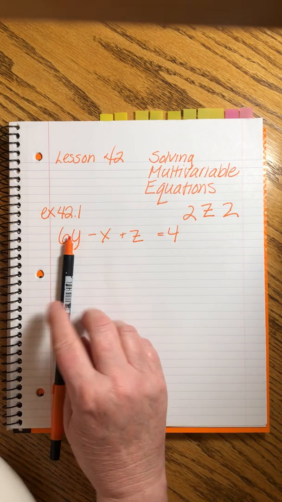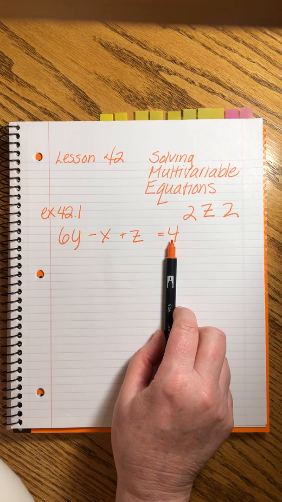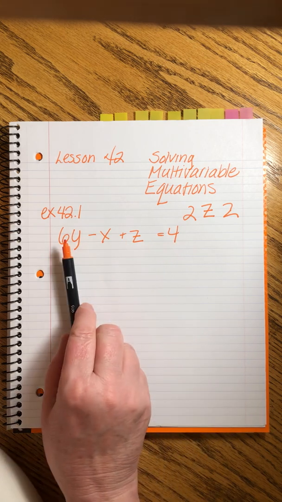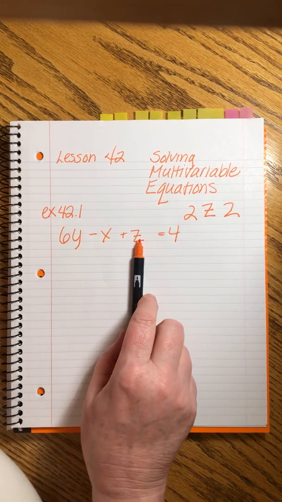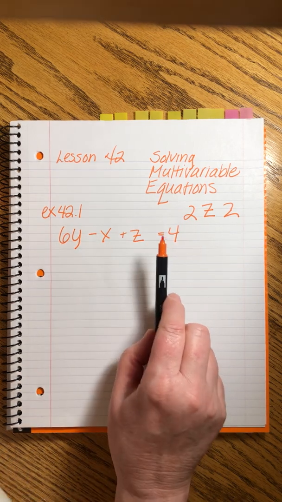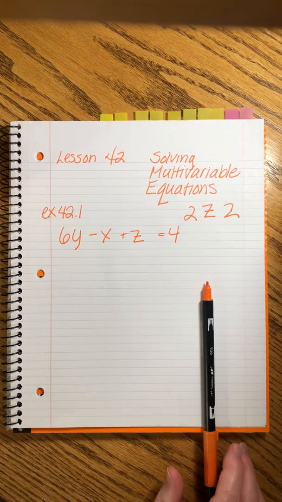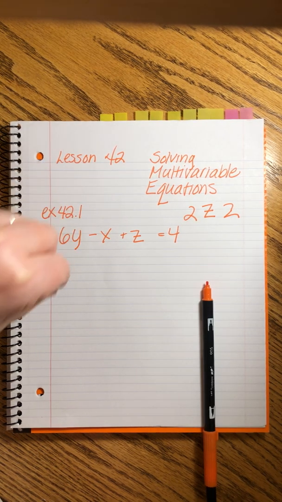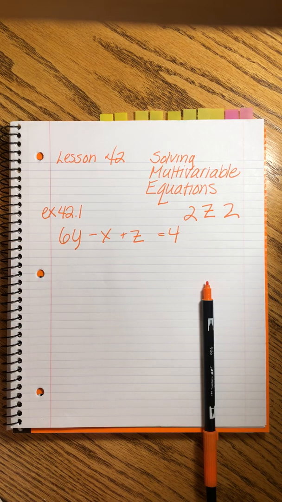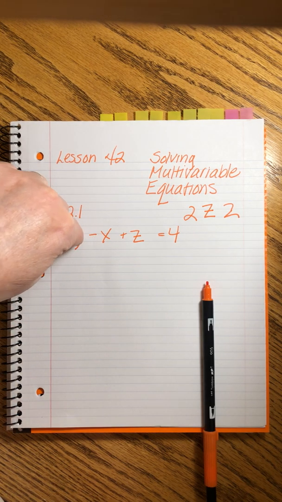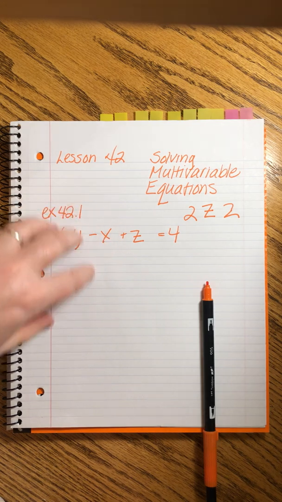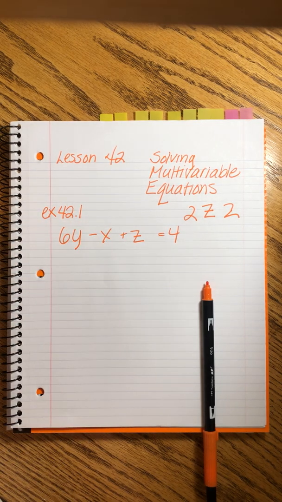I'm here to tell you there's no way to solve these problems unless we get one more piece of information. Thankfully, John provides it to us, so I'm not wasting your time right now. But I want you to notice that there are three different letters in one equation. There's no way you can solve that. The rule for algebra is, if you're trying to solve multiple variables at a time, you have to have at least one equation for each letter. So like we have an x, a y, and a z. That's 3 letters. I would have to have 3 different equations that told me different things about these guys. One equation per letter. So this isn't going to do me any good.